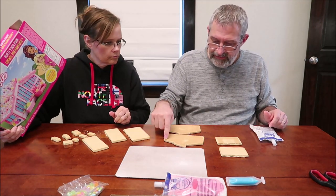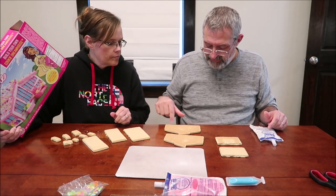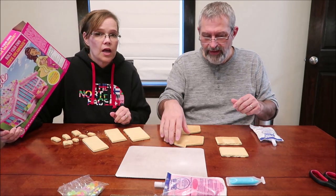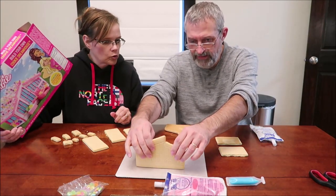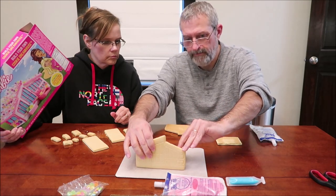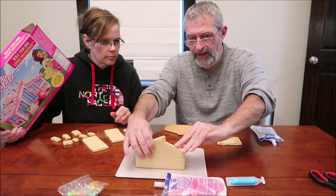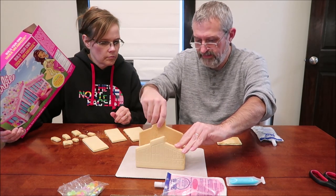We're literally going to stick icing here, on the bottom. Then I'll do the bottom before I hold it up. And then we're going to do the bottom of these two, and you're literally going to hold this, stick one of these on, like that. And then I'll do the next bottom for maybe this one, and you can hold it.